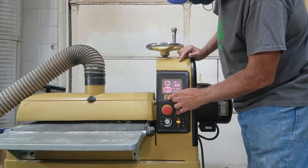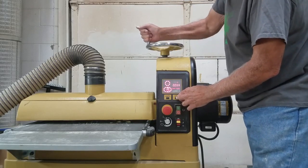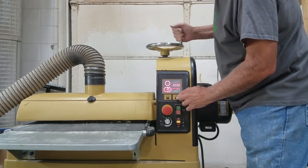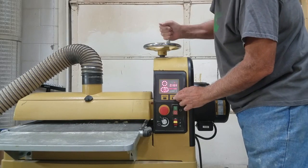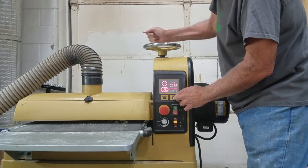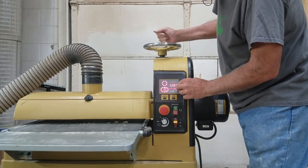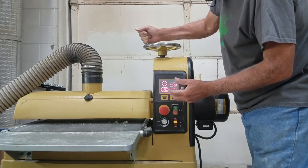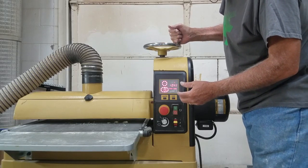Millimeters, inches. This hand wheel up here moves the drum up away from the conveyor table, or down. So clockwise lowers it, counterclockwise raises it. You can't probably see it from there, but as you raise it, this number increases. If you zero it, now you know how far down you've moved it with this many turns.